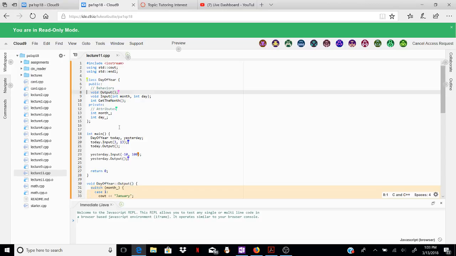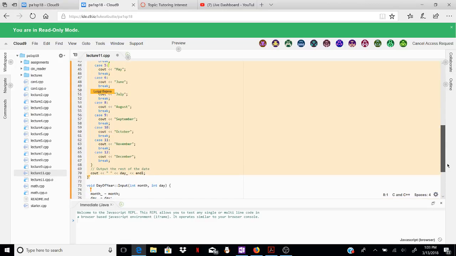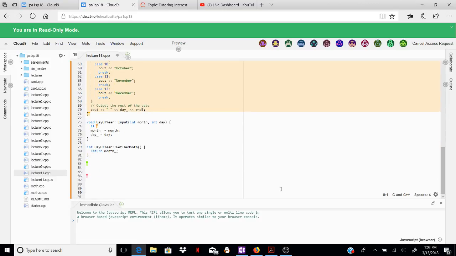And so what I want to do, my data is coming in via what function? Input. So I want to make sure that my input is correct. Before I store it, I need to check the data and make sure that it is correct data. So I'm just going to write a simple if statement. You can check for correct or incorrect; I'm going to check for incorrect data. So if month, month is the external thing coming in, is less than 1, or month is what? Greater than 12. Everyone agree that's an invalid month?